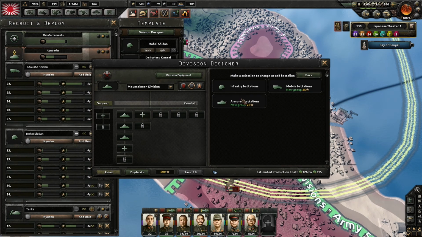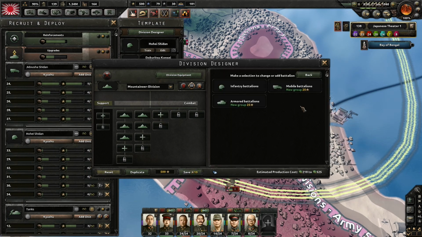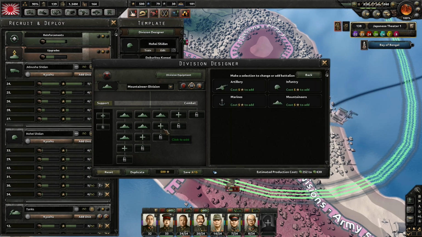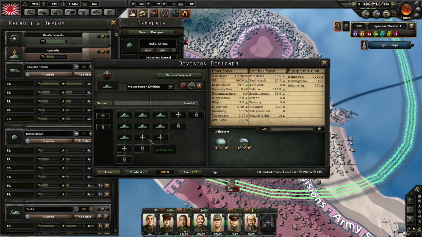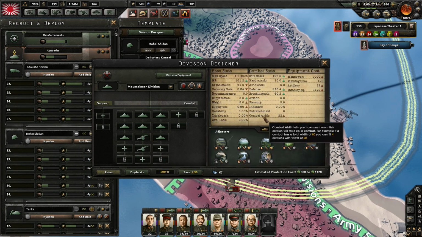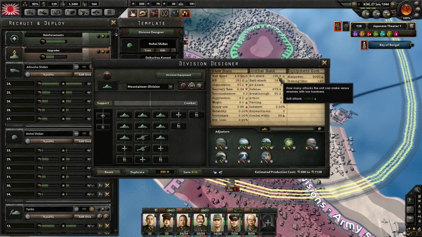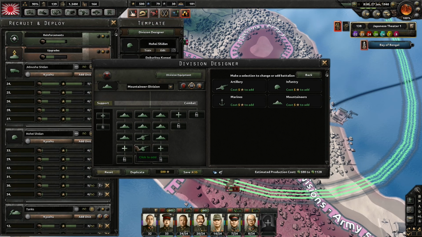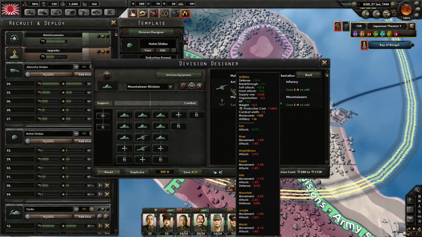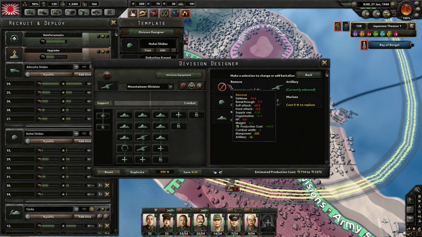Now with artillery, we're going to do infantry. So I'm going to make... This is one of the templates I saw that was actually decent. So you do this, and then you get artillery. So let's see, that gives them... I'm looking at soft attack. 109. Yeah, that's pretty good for soft attack. I might just add one more artillery. No, that's too much, so I'll turn them into... Okay.